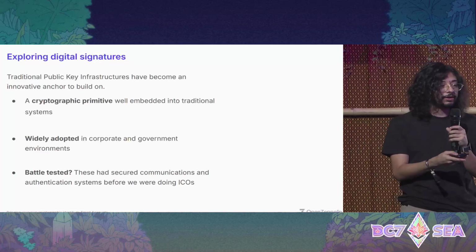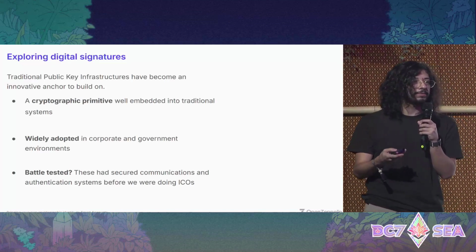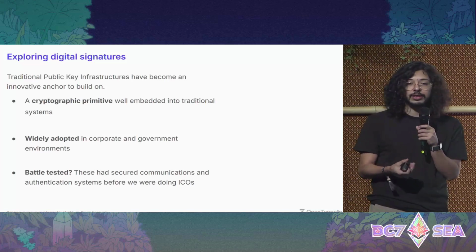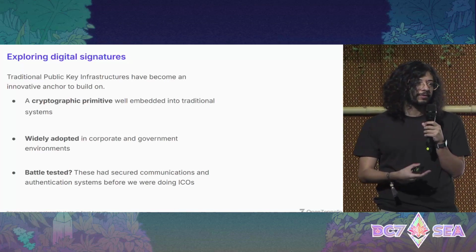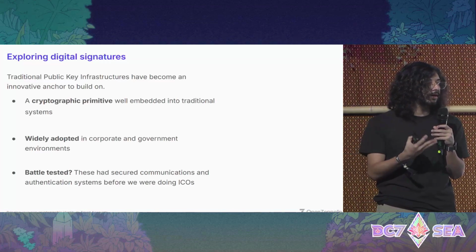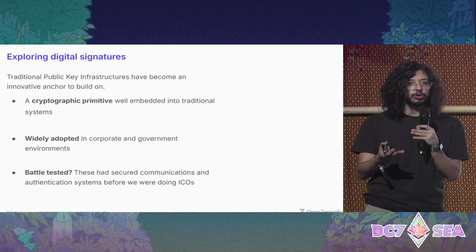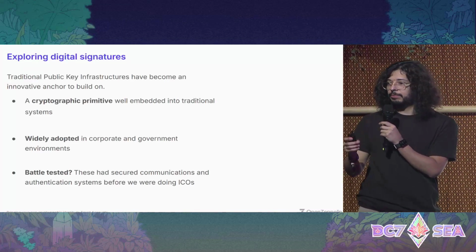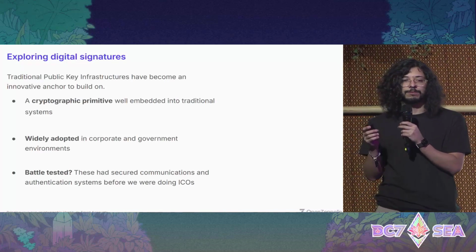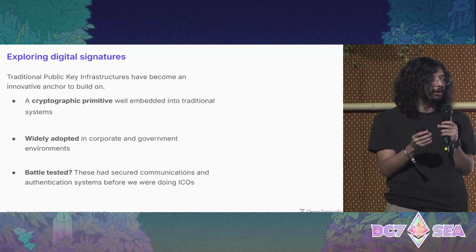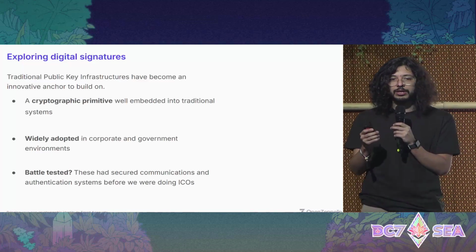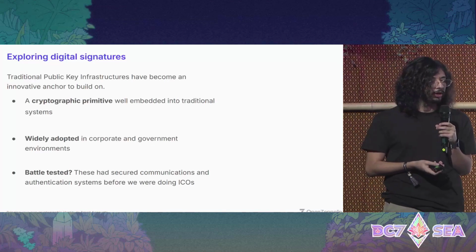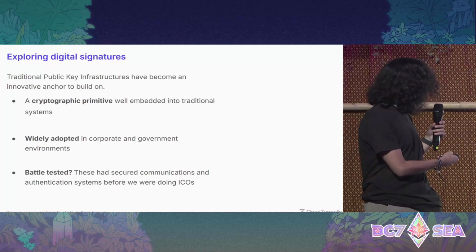But in reality, digital signatures are more than that, and we have seen, for example, that traditional public key infrastructures, like in governments, corporations, banks, and these kinds of environments, are already widely used. It's just that they're not used in the context of a smart account. So this is why it is important to bring your own cryptographic primitive, because it makes it easier for players in the industry, let's say traditional finance, to just come here and use the same key they were probably using for authorizing transactions within their organization, and they should be ready to go. So they are widely adopted as well.